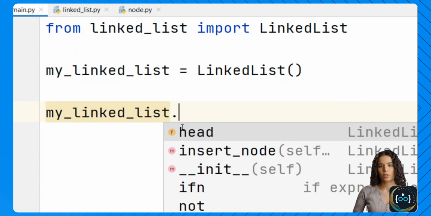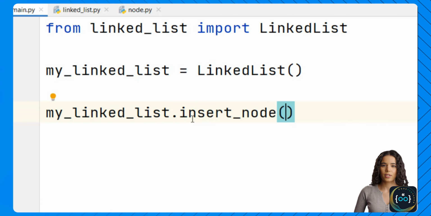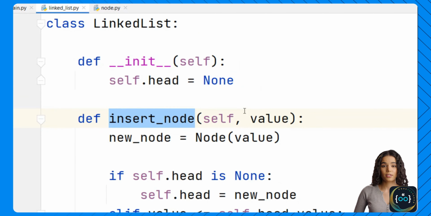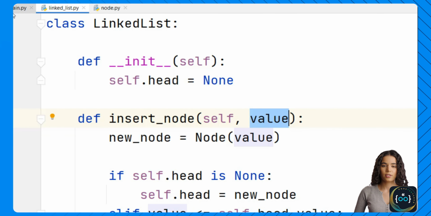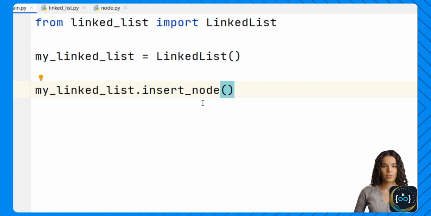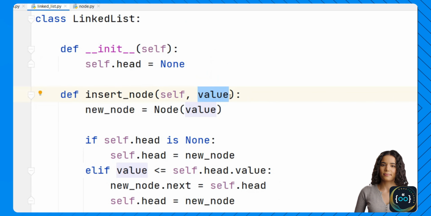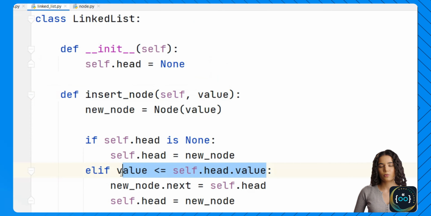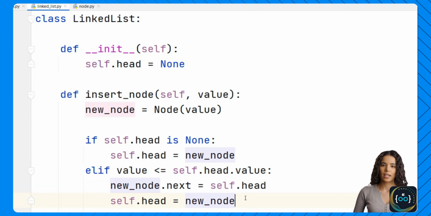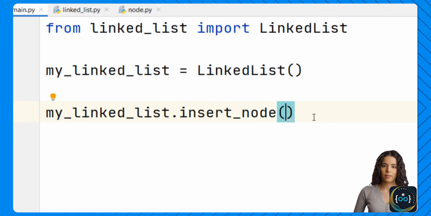So we can try this method right now. my_linked_list, and we call the method insert_node. And what value do we assign to the node? Well, anything we want. In this case, we're going to work with integers and numeric values because we're trying to preserve increasing order. That is why we're making this comparison right here. We're going to keep the list in increasing order. That is not necessary. It depends on how you want to sort the data. We're just implementing the data structure this way. Let's assign the value 9.